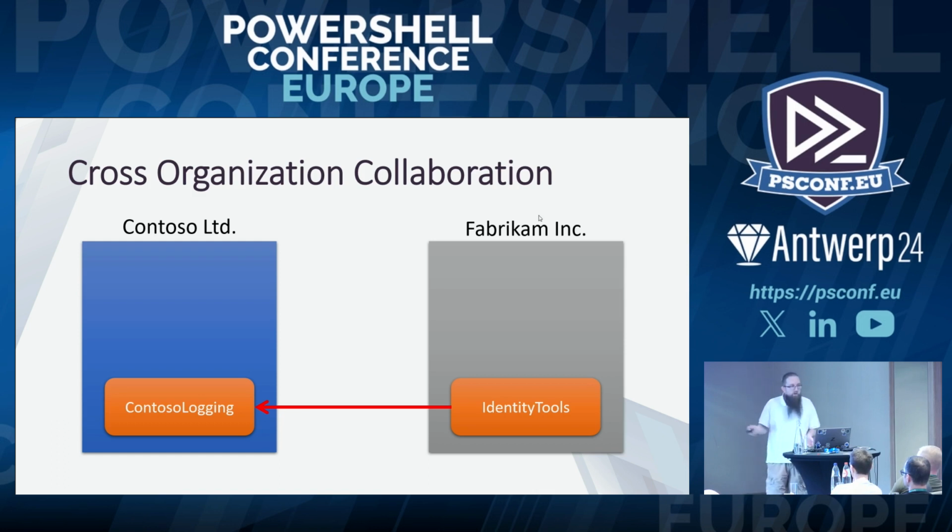So, as the Fabricam admin, now I can say, okay, I'm going to make a permanent fork of Contoso logging and just make a permanent copy that has my modifications in there. So I've got my own little island version of that. That makes it, of course, a lot harder to get any more updates if the admin on the Contoso side decides to add new features, better reliability, fix some bugs. So at that point, I basically own all the further maintenance on that thing.